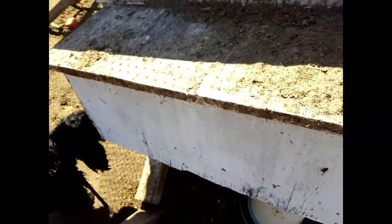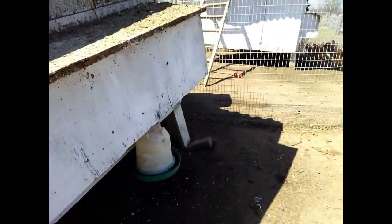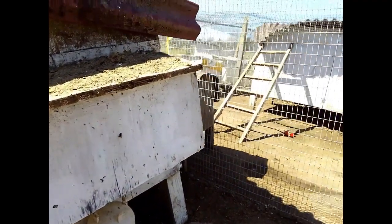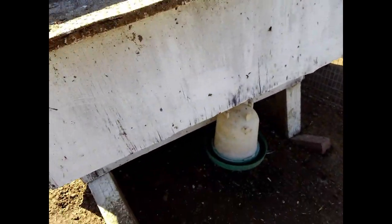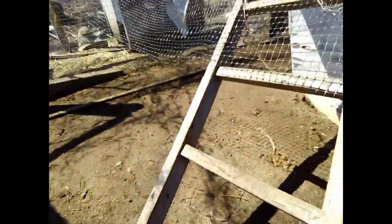So now I need to figure out a way to get this jacked up so I can get legs back on it. I tried jacking up from on this side, and it was just lifting that leg up and not doing anything really for here, and it did nothing for the other side.